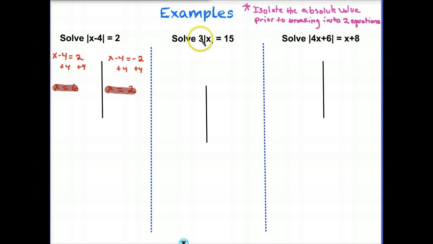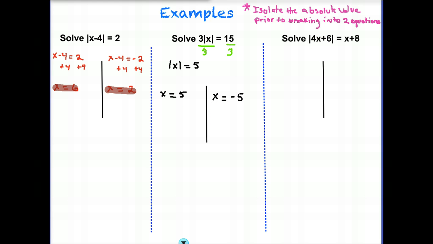Well, in number 2, we haven't isolated it yet, so we need to move the 3 to the other side. Think of the absolute value marks as parentheses. Right now we are multiplying 3 times the absolute value of x. So to move it to the other side, we would need to divide by 3. Divide both sides by 3, and that will give us our new equation, which is absolute value of x is equal to 5. And in this case, we don't really need to write two equations because you can look at this and know that one of our solutions, x will be 5. Absolute value of 5 equals 5. And in our other solution, absolute value of -5 will also give us 5.